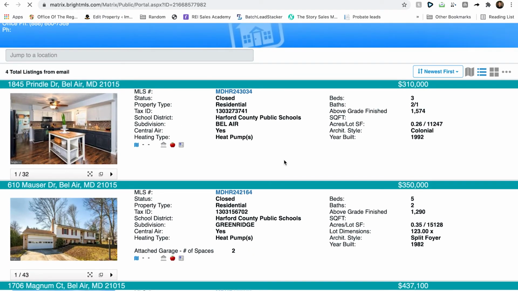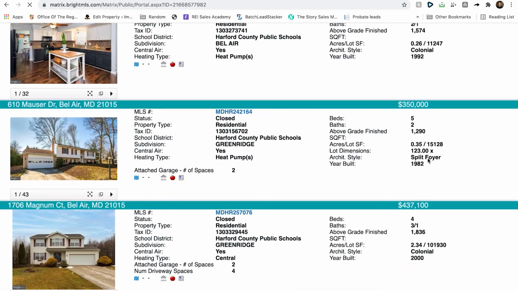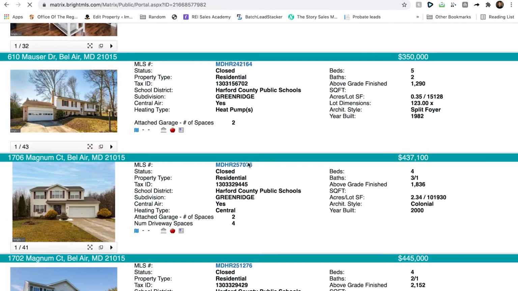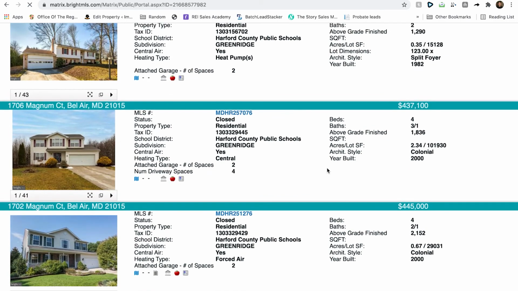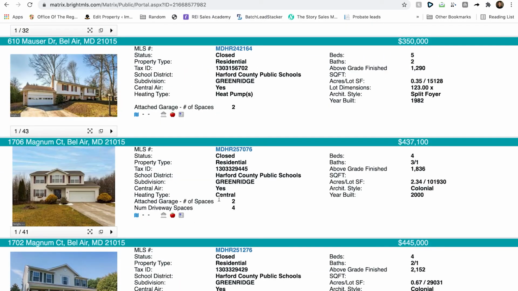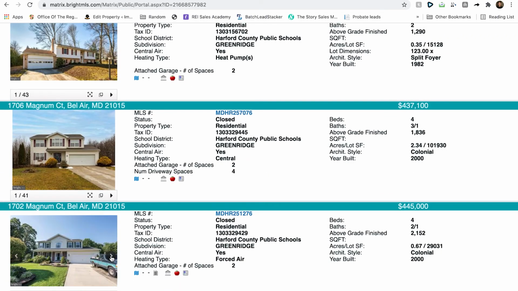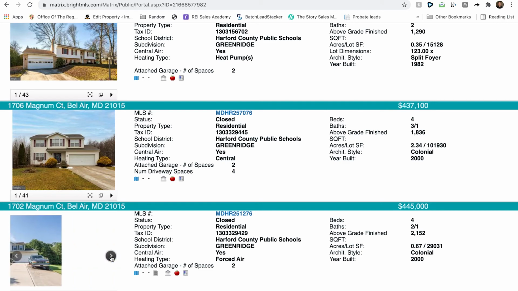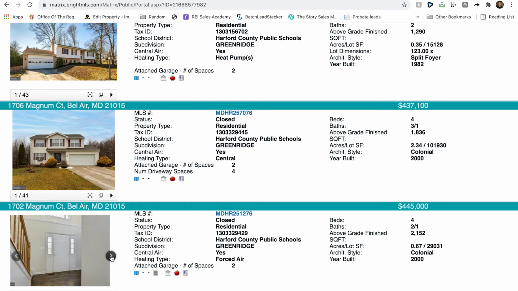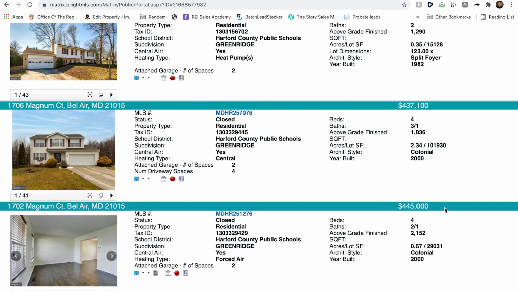And so I have four here, and they go all the way from 1574 square feet all the way, actually this one's 1290, so that one's not a good comp. Let me scratch that one. So we have 1, 2, and 3, and my range is from 310 up to 445. So I would say that this one is move-in ready, this one is move-in ready, and then this one right here has been updated at the bottom. So I would advise my team that the highest we could go would be looking at this comp right here.